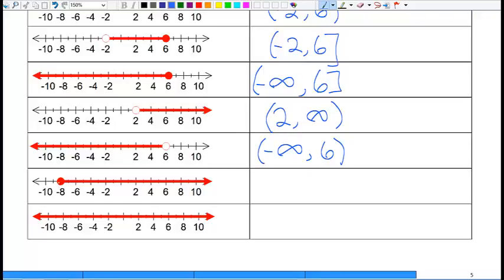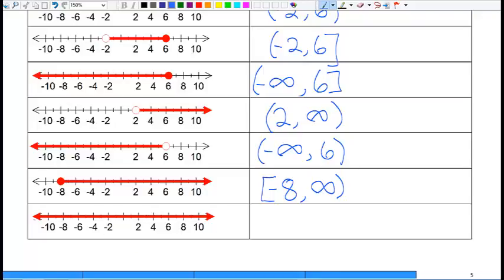All right, this next one starts from negative 8 and it goes up to infinity. So I start from negative 8 as my low. My arrow points up forever, so that's a positive infinity. The negative 8 has a closed circle, so I'm going to put a bracket on the negative 8. And the infinity, I can never include infinity, so I always use parentheses on infinities or negative infinities.